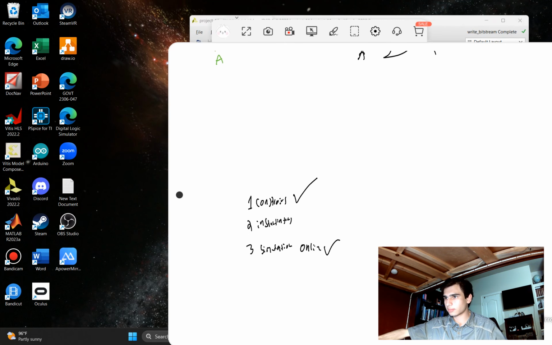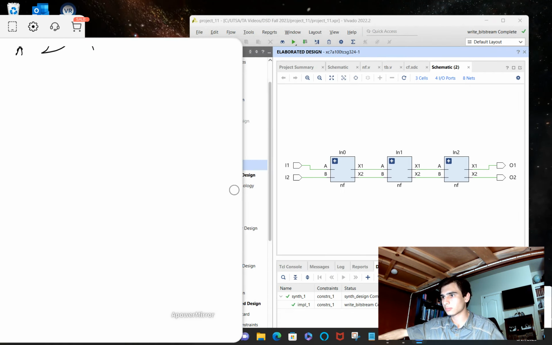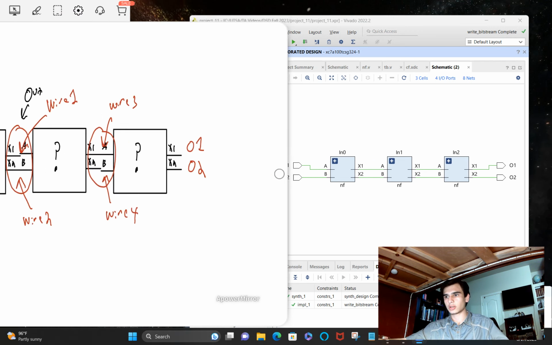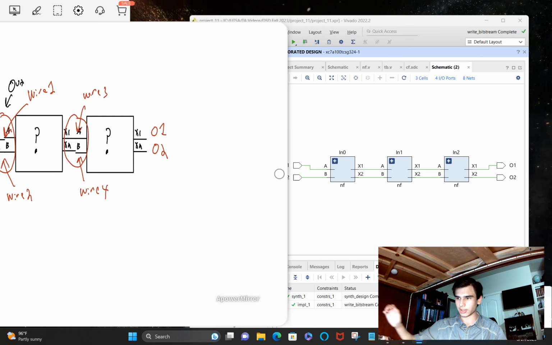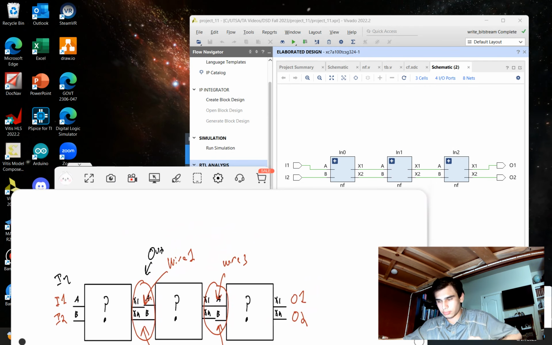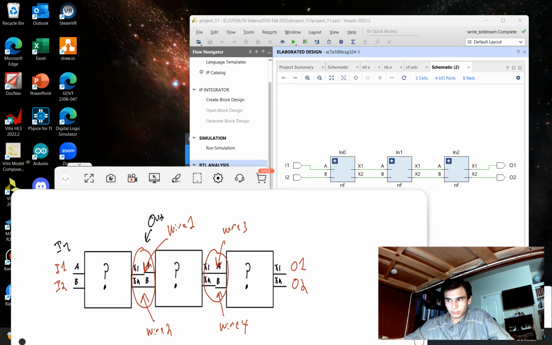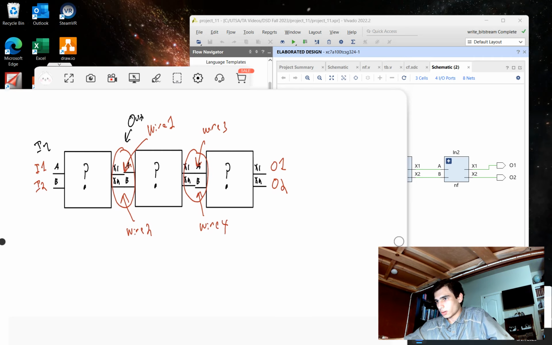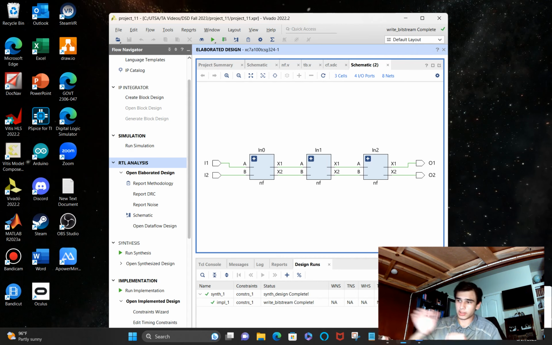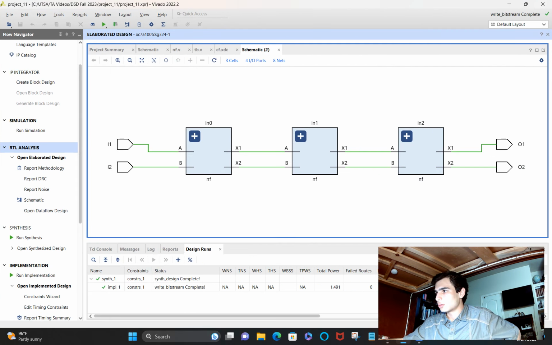Let's pull up our thing. So yeah, it got created beautifully, exactly how we wanted it to. Okay, so yeah, it's all working good. So now that's what instantiation is, where you make one thing and then combine a bunch of them together like that.